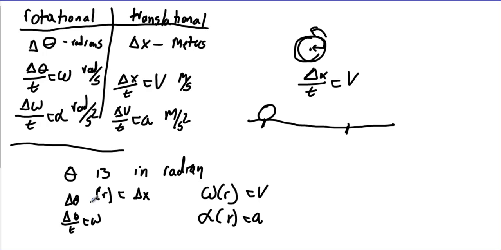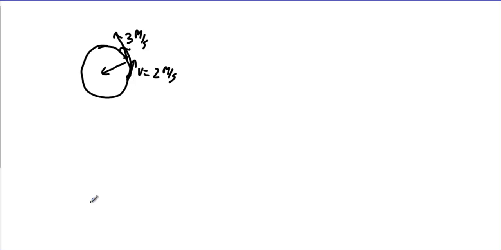Now, this acceleration is linear acceleration. It's not centripetal acceleration. And so what I want you to think about on that is, like I was talking earlier, if you take something and you start spinning it faster and faster, and you consider just this point, at one point in time it's got a velocity here of, say, 2 meters per second. A little bit later, maybe it's moving at 3 meters per second. Now, yes, there is some centripetal acceleration this way. It's not uniform anymore, so we don't know quite how to deal with that. But there is also some acceleration this way, and that's what I'm talking about.